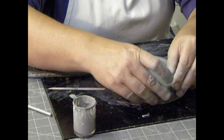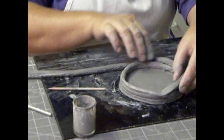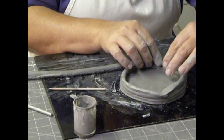Okay, I'm going to start it there, but I'm going to actually smooth it down a little bit so that it blends in right there. It has a little bit of an angle. And now I'm going to start squishing it onto my coil.